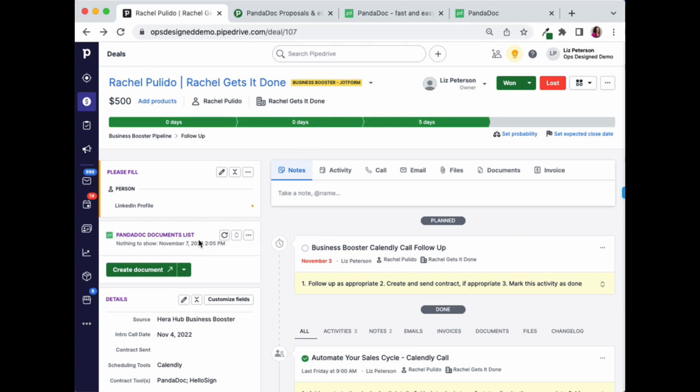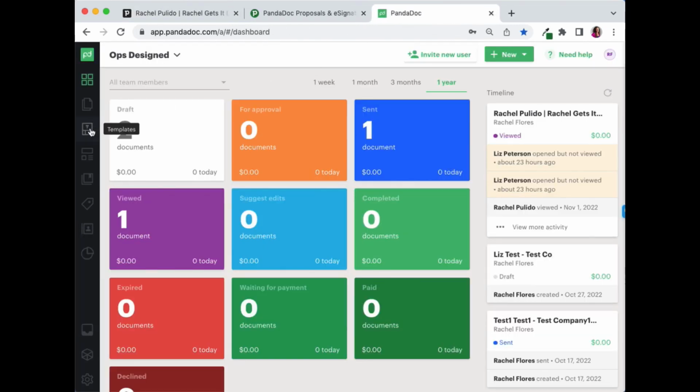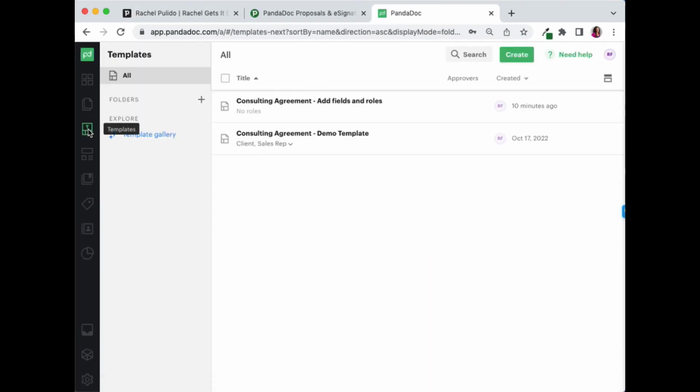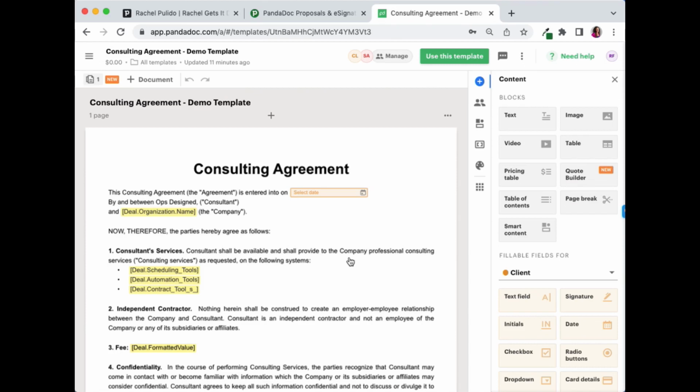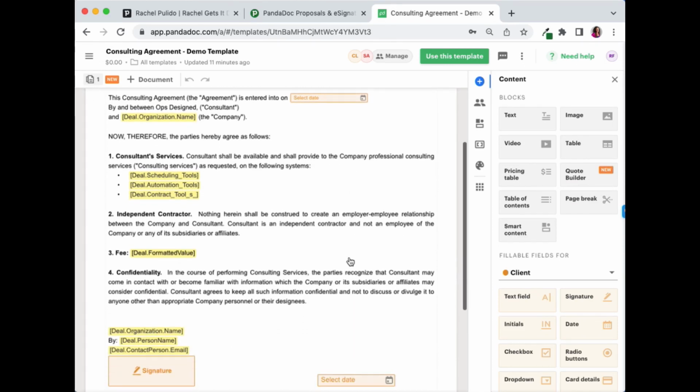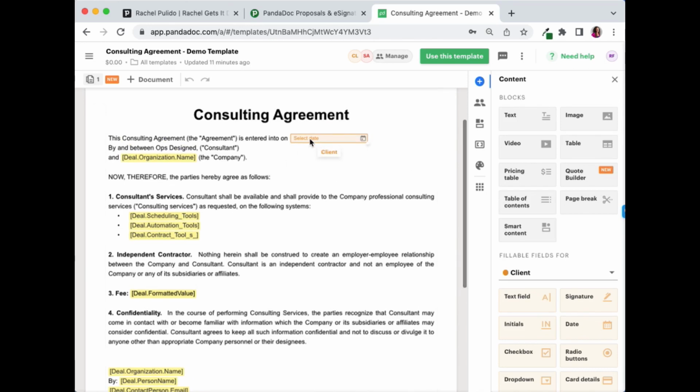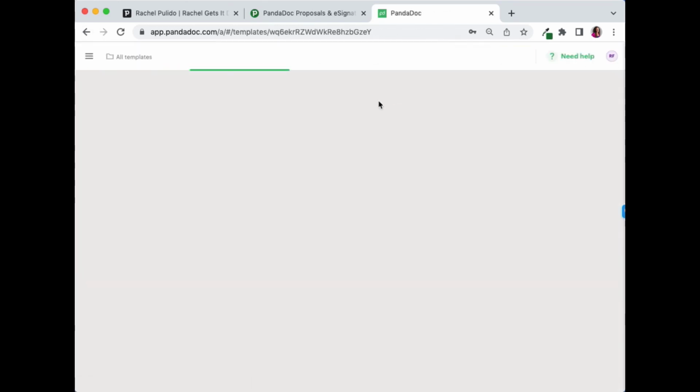So the next thing to do is to create a template in PandaDoc that I want to use for the given contract. So super important you do this in the actual contracts or actual templates location. So go to templates on the left-hand side, and you would just click this create button and start creating your template. I have a couple already here pre-populated. So on the one hand, I have a full template here with some tokens as well as fields to be completed by different users. So I'm going to show you how to set up the basics of that.